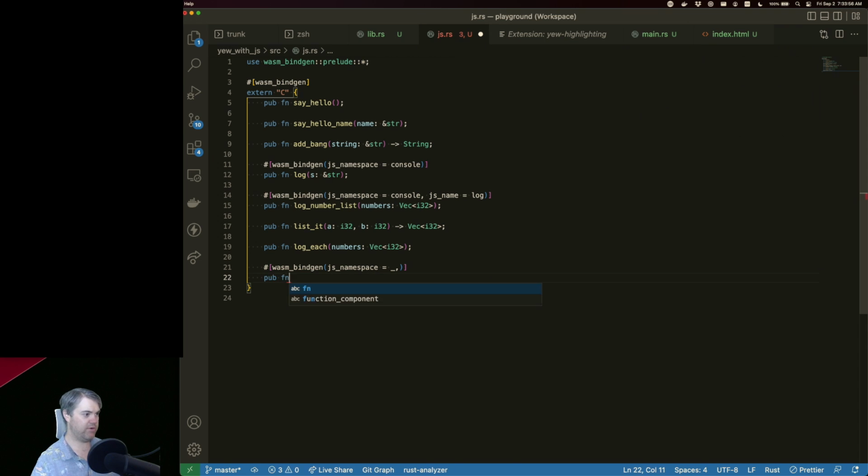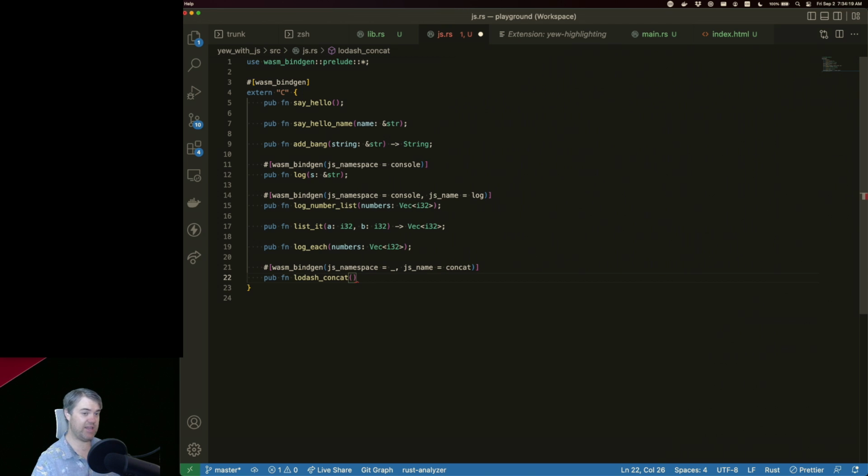So pub function concat. Let's pull this in as JS name also. Concat. This is gonna be Lodash concat. Now you take in two things, right?